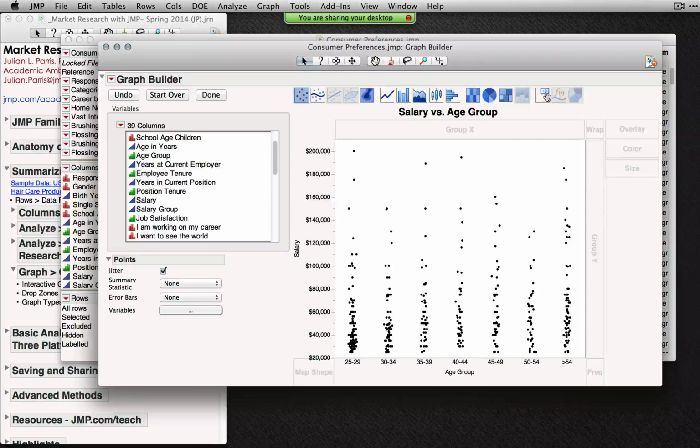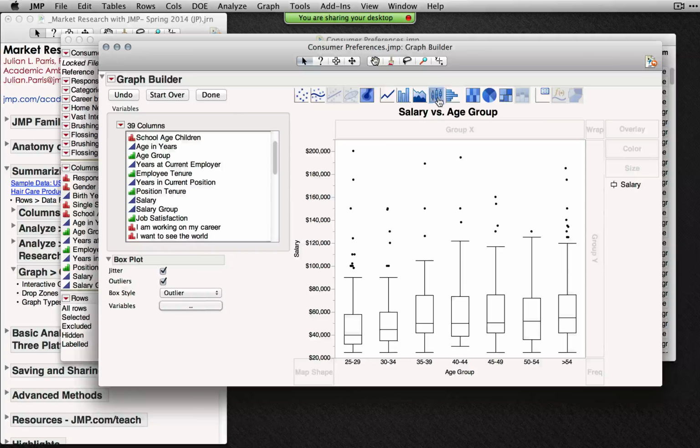So you'll see along this ribbon, different options are highlighted, allowing us different ways of visualizing these particular data. And let me click on the box plots, because this is a great way to see these data. What the box plot will do is show us, for each of the different age groups, the min, max, the median, the quartiles, and it'll also highlight some outliers. These are outliers by the criterion of 1.5 times the interquartile range plus the outer fence. And so this is showing us points that, if you were doing analyses, you might want to look into because they are extreme relative to the central distributions within each of these categories.